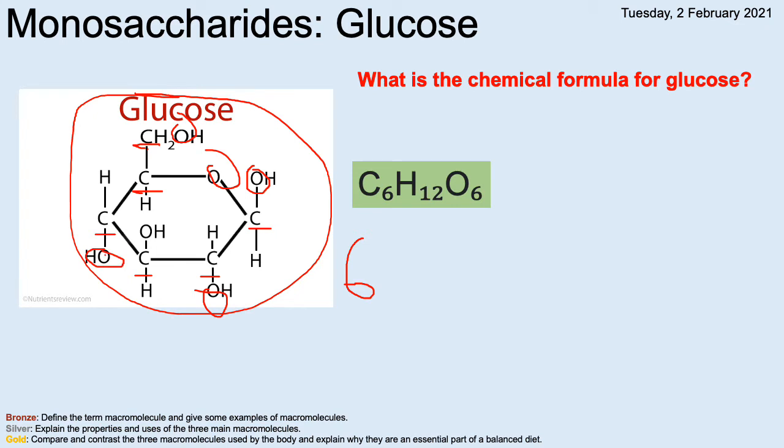So that is 1, 2, 3, 4, 5. I'm missing an oxygen. Oh, there it is, 6. So there's 6 oxygens, and then you count your hydrogens. So 1, 2, 3, 4, 5, 6, 7, 8, 9, 10, 11, 12. So there you go, you've got 12 hydrogens.